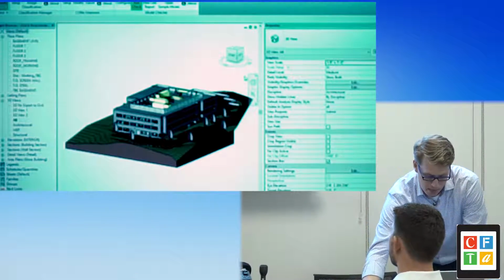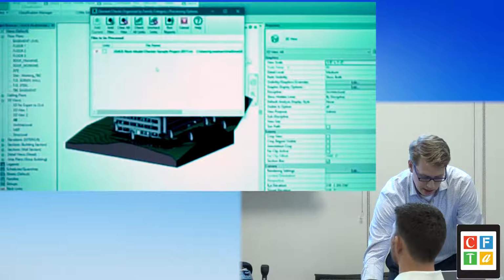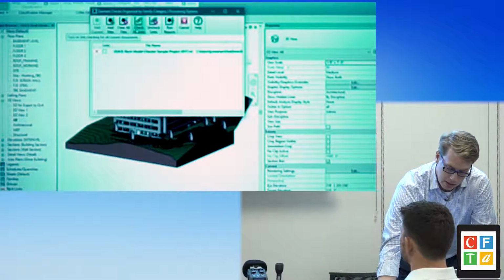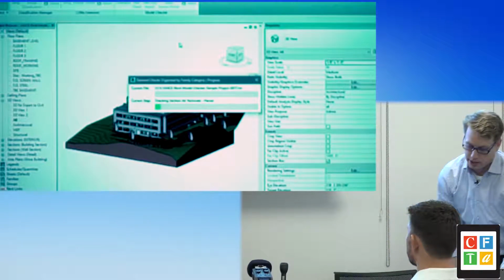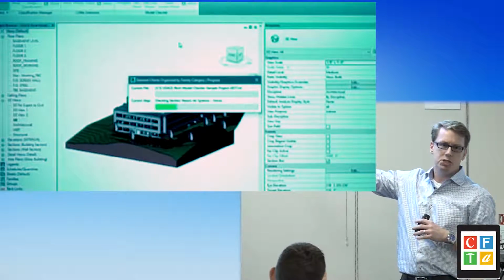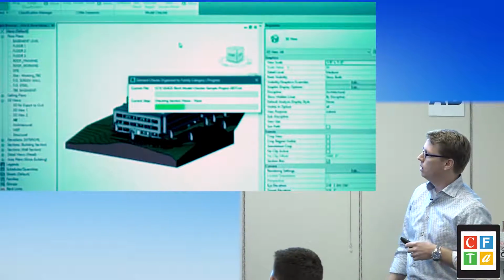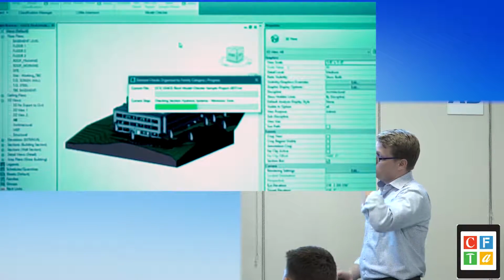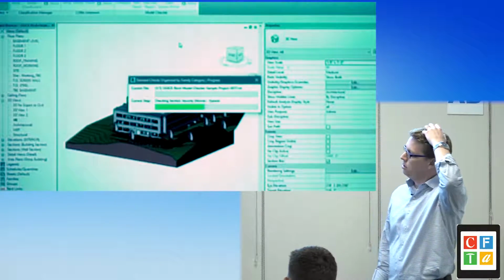And so when I go to run it, it says, all right, you got this model open. Is that what you want? Do you want to add other models? Do you want them to check all the links in the models or not? And I could just run it. So it's going to go through, I think there's something like 250 checks in that file that I just opened up. And it's going to go through this whole model and look at every single one of those checks. And when it's done, it's going to pop up this report.